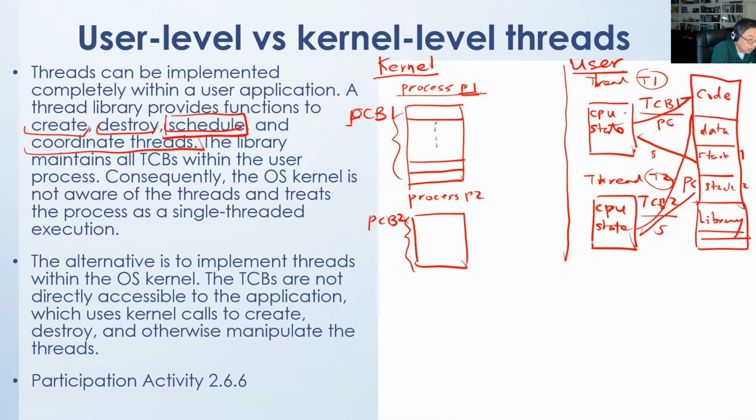Now, in process 1, P1, I have two threads. So the two threads can actually do the context switching. But that context switching is controlled by the library, right? So by the library, not by the operating system itself. How does that work? Now let's take a look at this. Now here's a timeline.